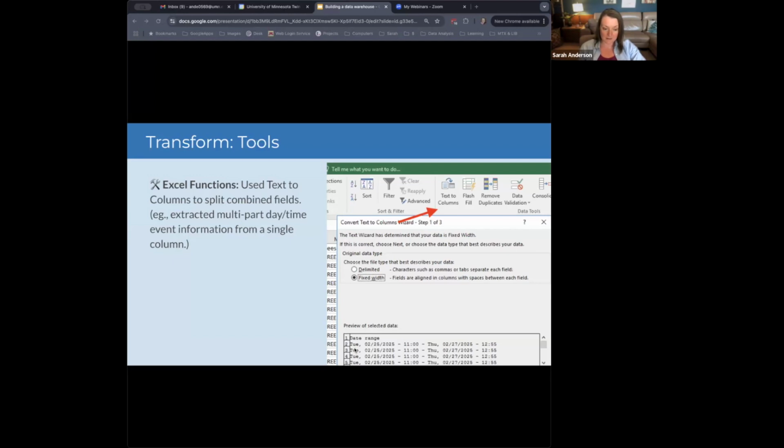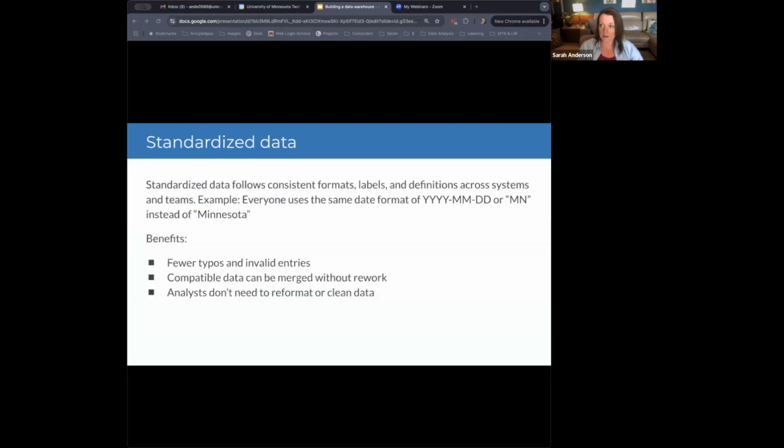I know that whatever reporting tool I'm going to use at the end is going to be smart enough to know that this date was a Tuesday, so I don't even care that it's a Tuesday. I want to split off the date from the start time and then the end date from the end time, so you get 4 columns out of that. This text to columns function works perfectly for splitting those kinds of things off. So again, use Google to search for these kinds of things, and there's lots of stuff out there that can really be helpful.